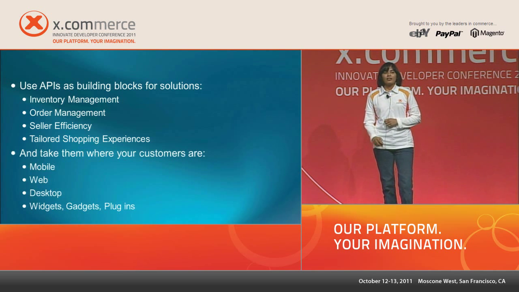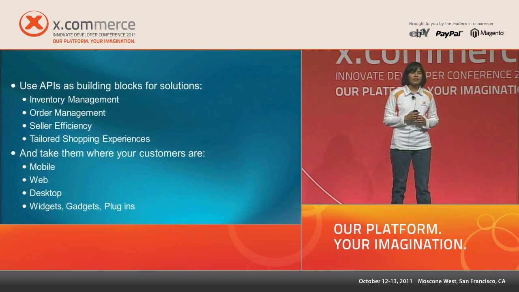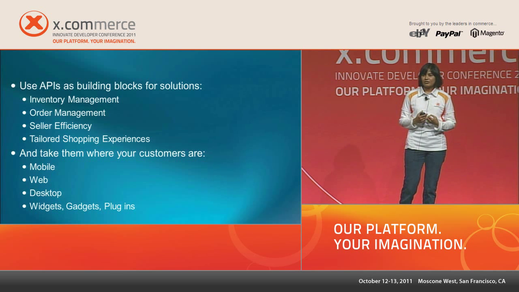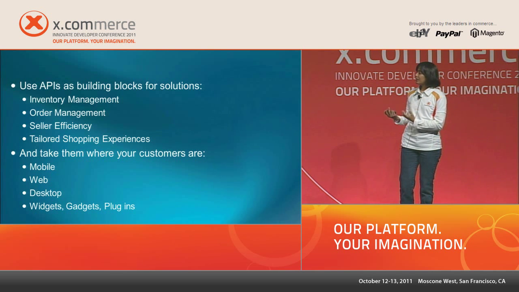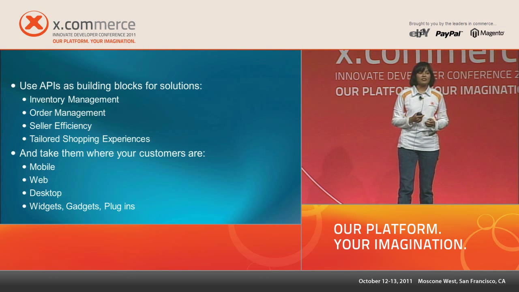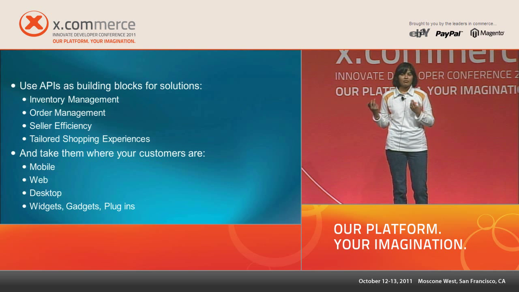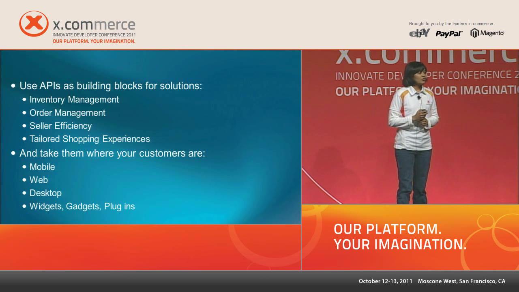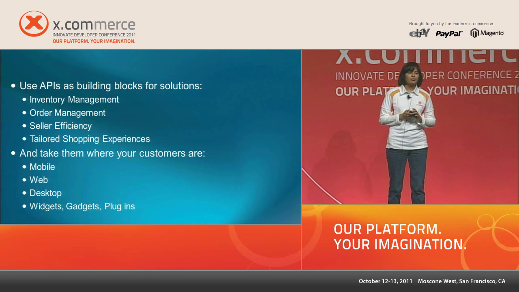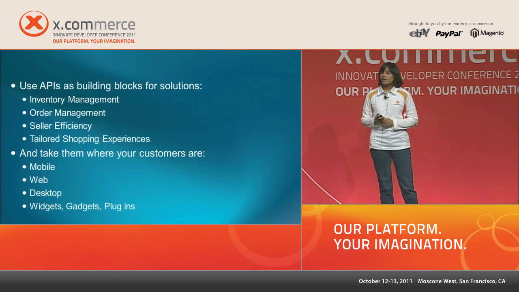And all that you need in terms of technology is to be able to make an HTTP request, send a payload, and parse the response. That's pretty much all that it takes to make use of the eBay APIs. With that, you can bring the experiences to where your customers are, whether they are on mobile devices, on desktops, web applications, widgets, gadgets, plugins, you name it all. So this is essentially what you can do with the eBay APIs. If you're familiar with the site, you can build pretty much most of the functionality that you see on the site with eBay APIs.